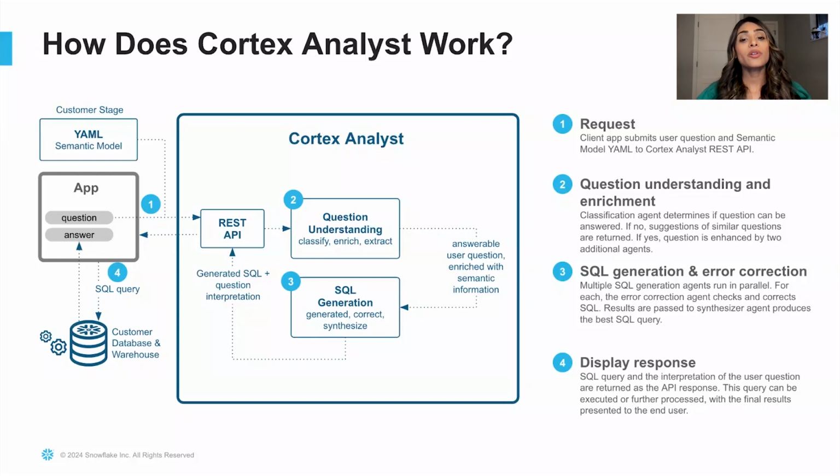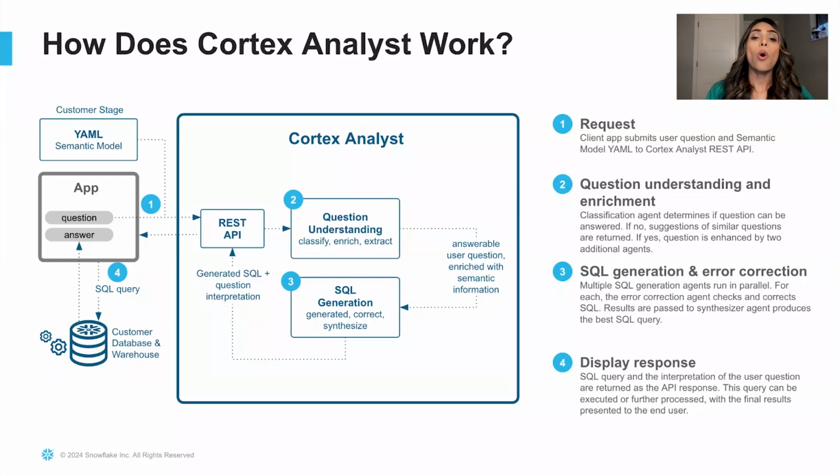Next, an error correction agent checks the generated SQL for any syntactic or semantic errors using core Snowflake services like the SQL compiler. If errors are found, the agent runs a comprehensive loop to fix them. This step also addresses hallucinations, correcting instances where the model might invent entities outside the semantic data model or use non existing SQL functions.